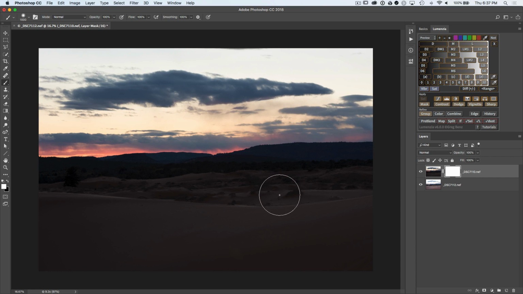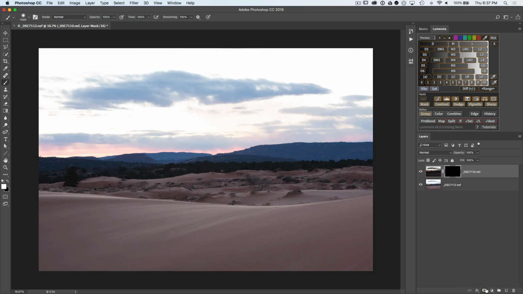So let's take a look at what an actual blend might look like using layer masks. In this case, I'm going to delete the mask we have. Oh, not the layer though. Undo that. Now we want to add a black mask. So Alt or Option click on the Add Layer Mask. So now we have a completely black mask, which means it's completely concealing the upper layer. Now we can selectively reveal it to show the sky that we want to show.